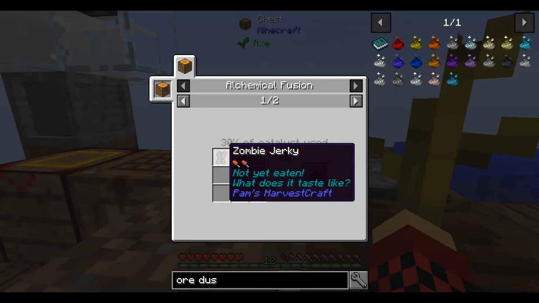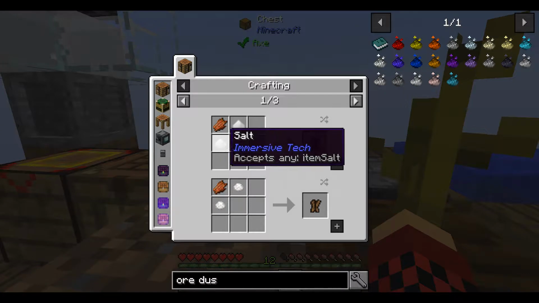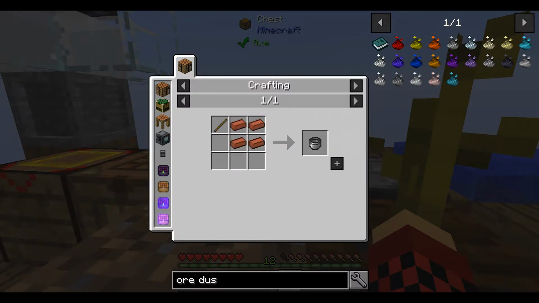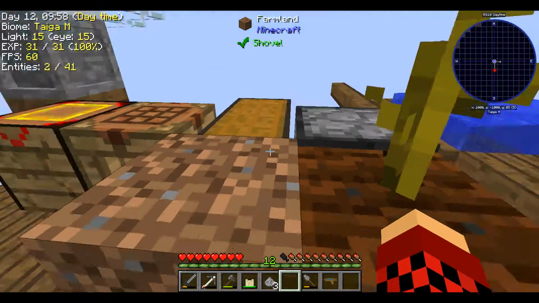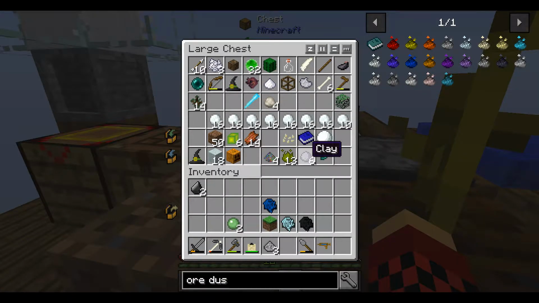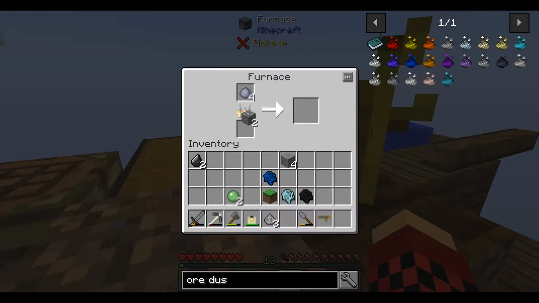Okay. Zombie jerky, which is from salt. Okay. Salt, which is going to be from water in a pot. In a pot. Okay, we can do that. We can do it. Yes, we can. I do believe in it. Okay. I will just... That's not going to be enough.